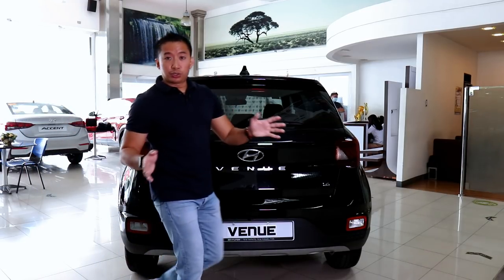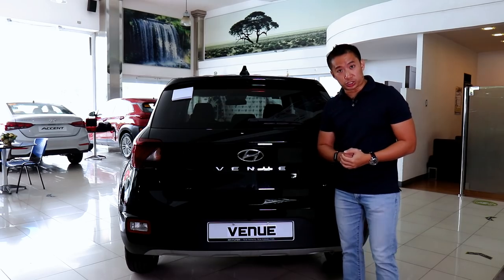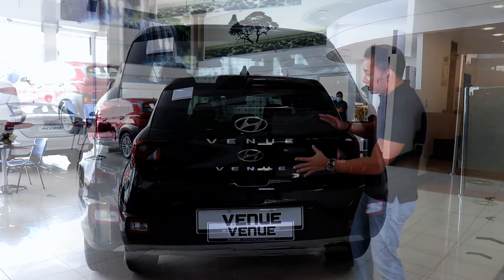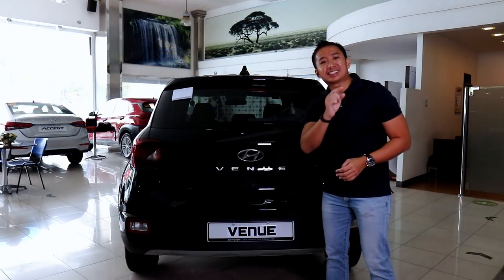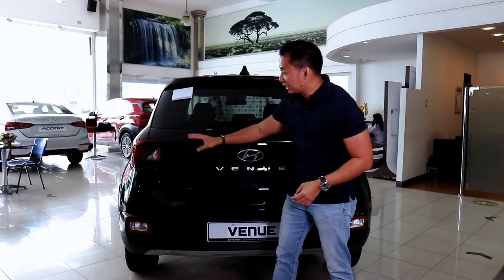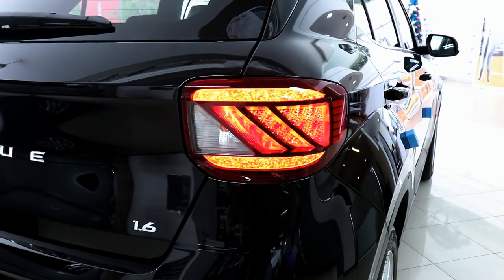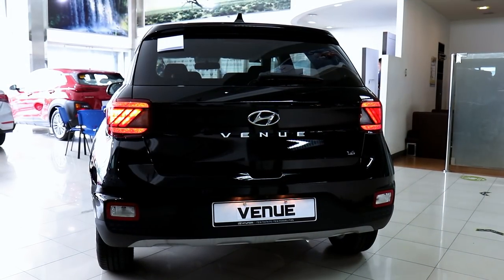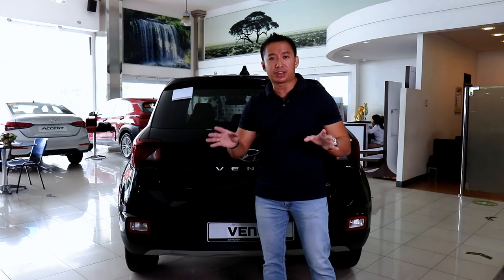The rear end design of the Hyundai Venue is a mix between the Kia Stonic's rear end and that of a 2010 Porsche Cayenne. It has this blocky, Germanic look to it that is truly pleasing to the eye. The Venue has an ace up its sleeve when it comes to its taillight design — these taillights are LEDs that come in a unique Z-shaped pattern that will make it truly stand out. In a sea of crossovers, these LED taillights will separate it from the rest.